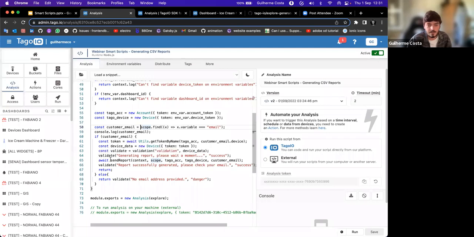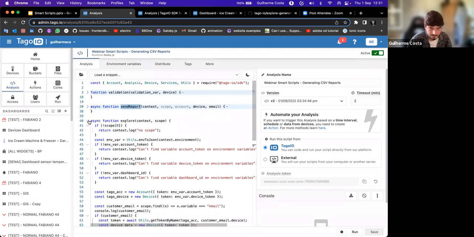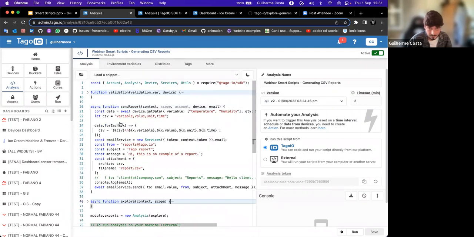What else do we have? And then we have this validate as well, which has the function there on top. We'll see this as well. So let's take a look at the send report function. I'm getting the variables temperature and humidity from the device, storing them in data, and we are creating the CSV string.